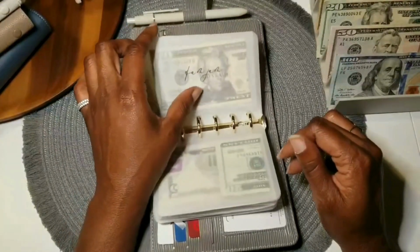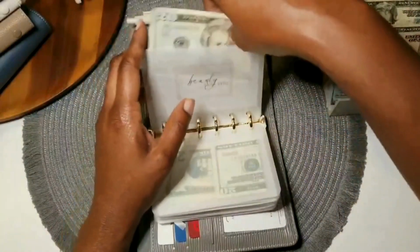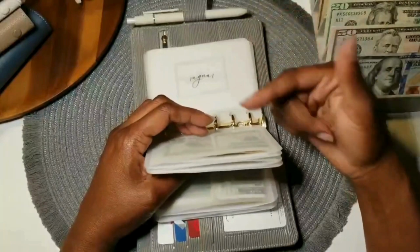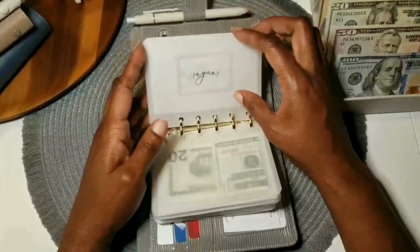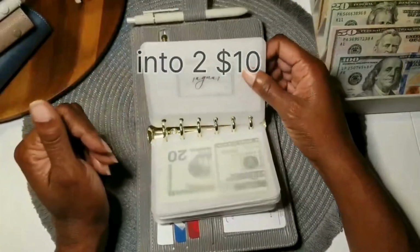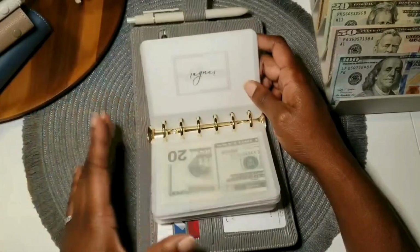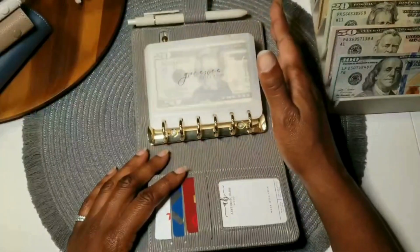Let's see. The last category is beauty, and that's going to get 20. So pretty much for the majority of my cash envelopes, besides dine out and home goods, I'm trying to fill them all. I have a rolling 20. I'm trying to roll that $20 to the categories that we spend a little heavy from. And when I get to the 3 remaining categories, I usually give them only 10 anyway, so that $20 is split into 10s to get these funded. I've been noticing that I don't spend from my cash wallet envelopes that often, so I'm not stuffing them as often. I've been leaving what's in them there, so I have something when I do need it. But that is it for the cash wallet.